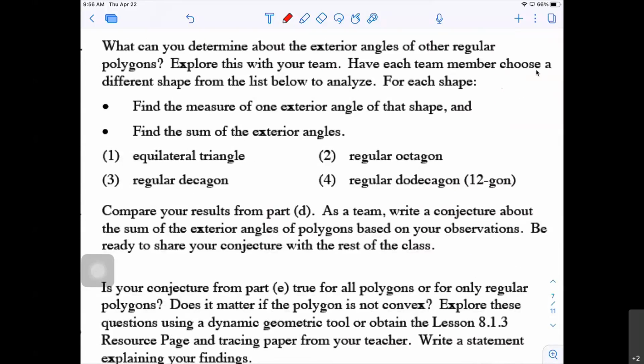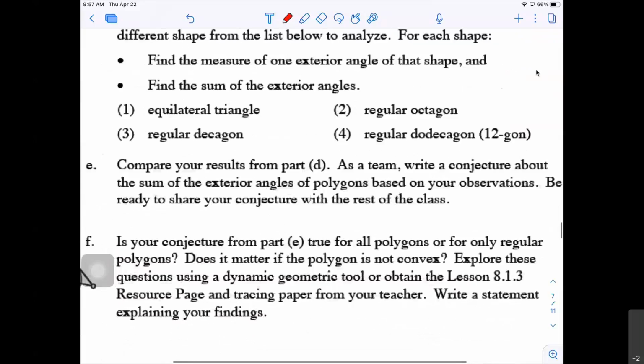Row number 2, I want you to do the irregular octagon. Find each interior angle of an octagon, the corresponding exterior, and the sum of the exterior. Row 3, I want you to do a regular decagon. And my back row, I want you guys to do a regular dodecagon. Okay? The interior, exterior, sum of the exterior. Those angles. And then we're going to discuss, and I'll randomly call on one person from each row to give me the answers. See what you got. Again, I'll give you a minute or 2 here to find the answers.